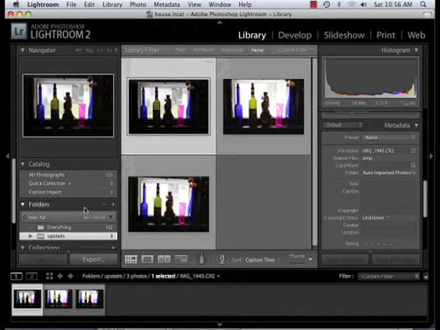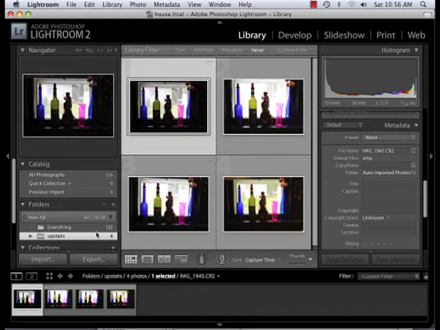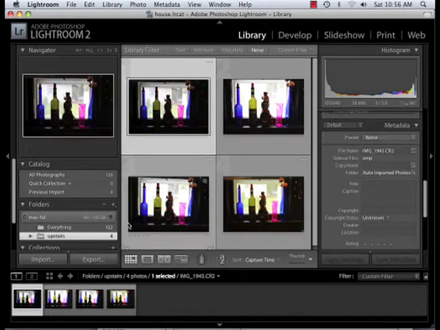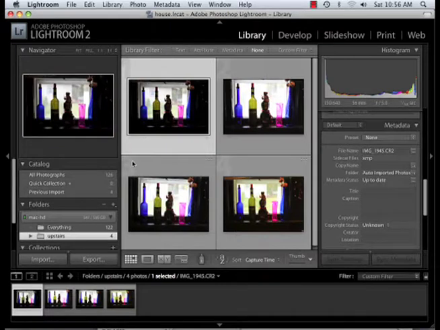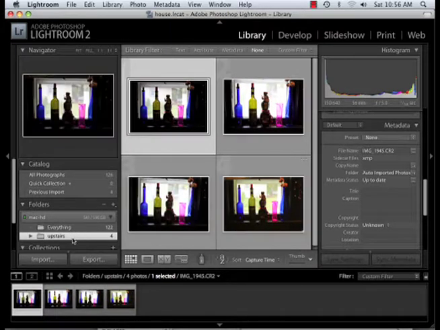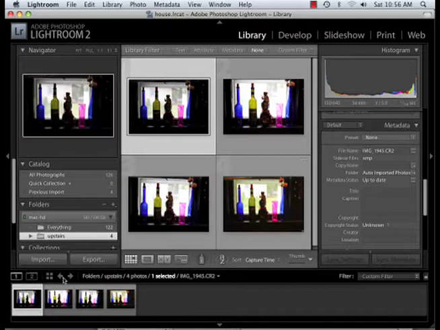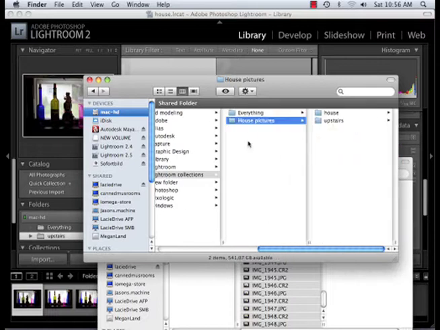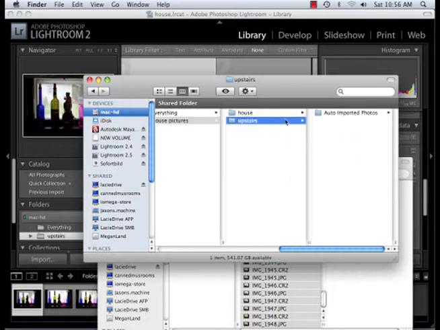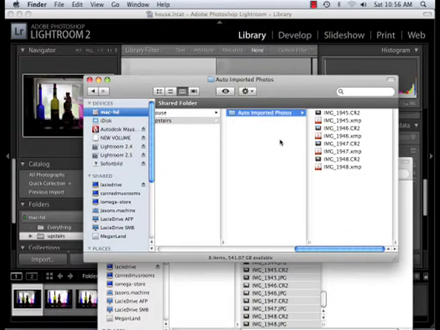Pretty cool, huh? So that's how you move assets from one folder to the next, if you want to be like that. There are many ways to do the organization. I would say this is probably one of my favorites because I really like to keep track of things not only in Lightroom, but also here. So if I do choose to take my upstairs folder and take these files out of it, I can.